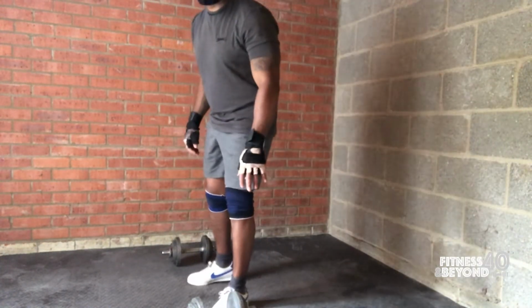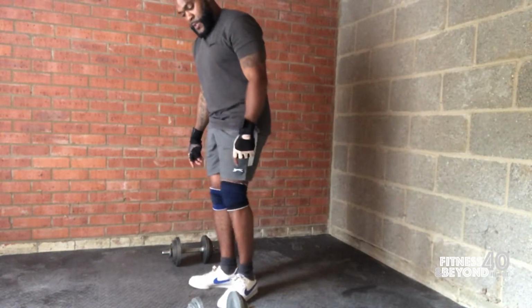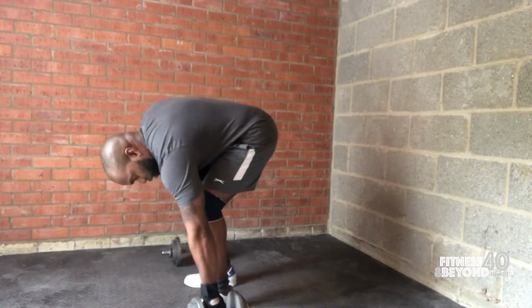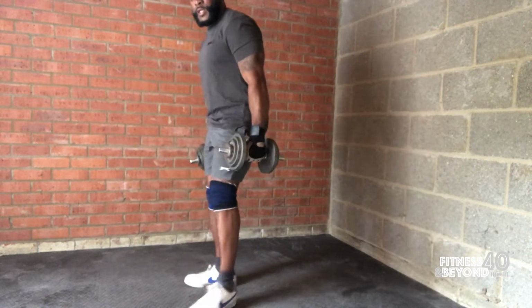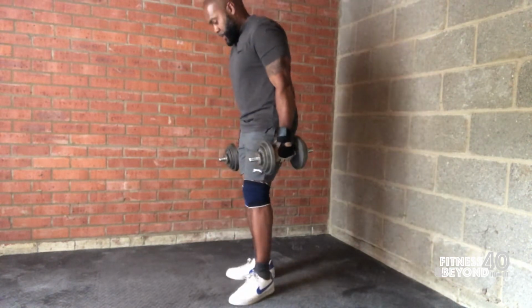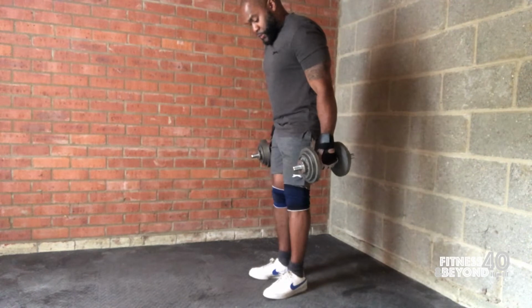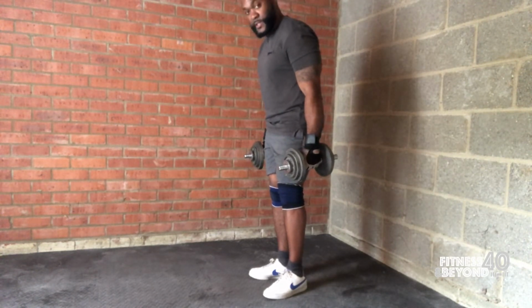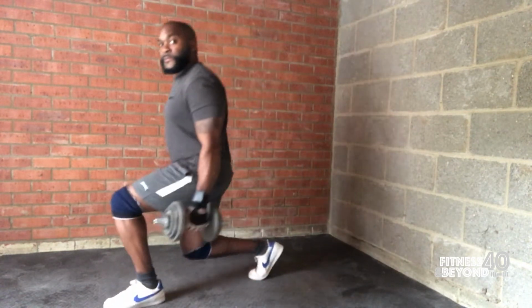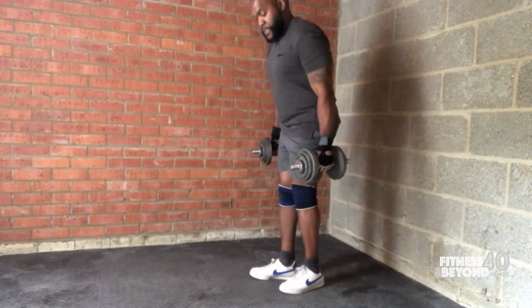So we've got, if you can see there, one of our dumbbells here, one on the other side of me. Nice, lightweight to start with. Get a nice firm grip. And what we're going to do, you choose whichever is your strongest leg to lead with. I always like to lead with the left. All the way down with your supporting knee and back.